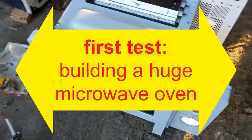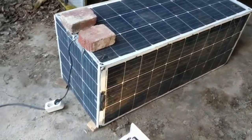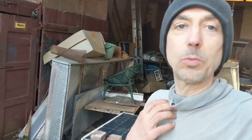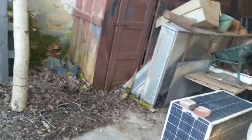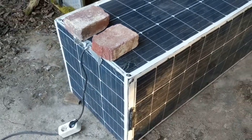Okay, I took apart a brand new 700 watt microwave oven. Here's a 1000 watt heating that's going to be added later to build a test setup of a big microwave oven, because I think I need to kill the wood worms in the wood that I did saw last year for this new roof. And if this now succeeds, I will make a 7.5 meter long microwave oven with three of them, so three phase, so 3000 watt of heating and 2100 watt of microwave.